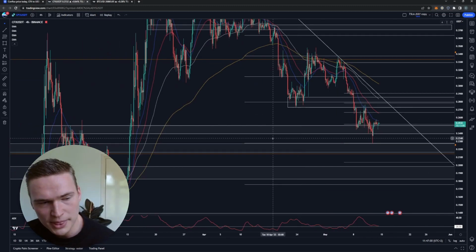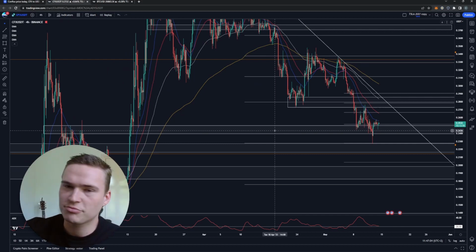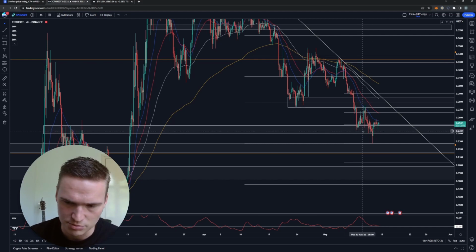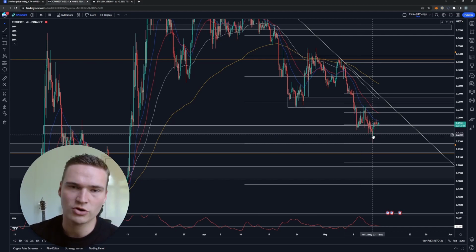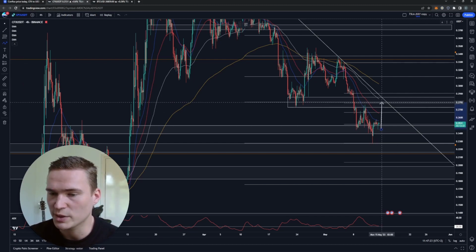So Conflux right now, we have dropped down to this level right here around 24 cents, which is a pretty strong support level. And you can also see that we're finding some decent support there. We dropped down a bit on Friday when we had Bitcoin also spiking down, but that was more of a fake out. So altogether we're holding this, and I actually do think that we can get some bullish momentum from here, so up to 27, 27 and a half, 28 cents.